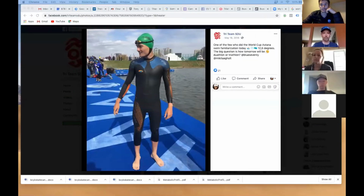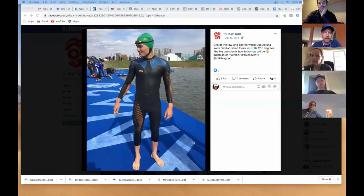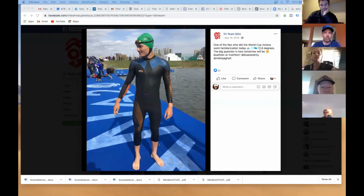I'll just show you a real quick picture here, unless you had one. No, you didn't. I'll show you this guy. I don't even know who this is, but he's got a suit cut the way that I want to show you. Can you see that guy? If you look at this leg, it's almost right up to his kneecap. You can see basically all leg here. And this suit would just be so easy to get off. Not that that's necessarily a concern for this group. You guys want to be comfortable in the water and feel good in there. If you have to spend an extra 5 seconds in transition getting your suit off, whatever. But that's just a good example.